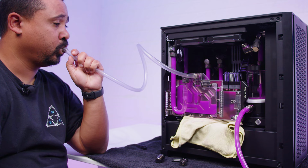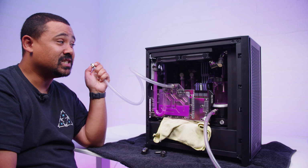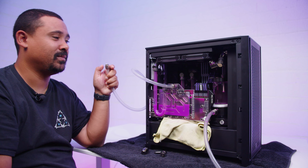The idea really is to empty out the GPU so we can pull the GPU out of the loop as well, so we can get access to everything behind the GPU, because in a vertical GPU setup like this, it blocks everything.